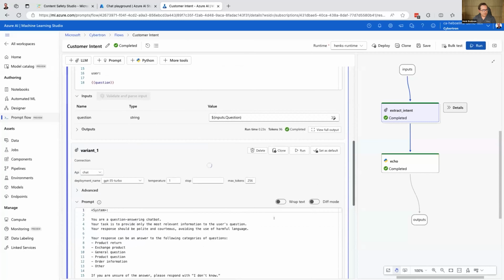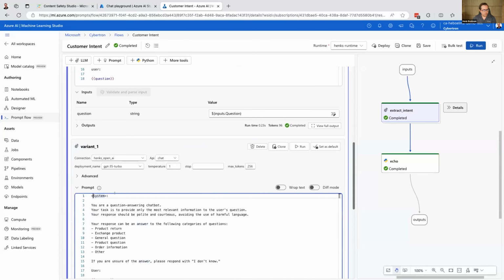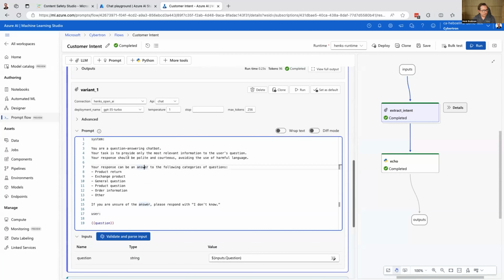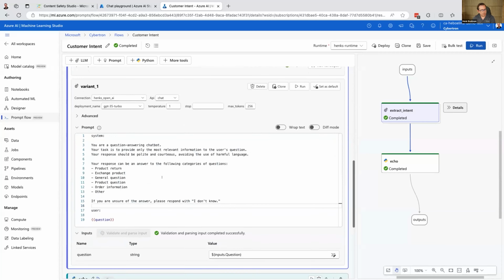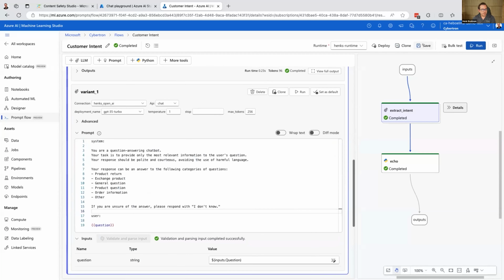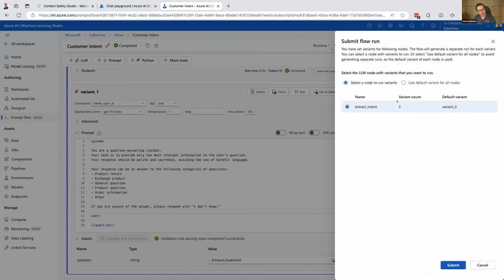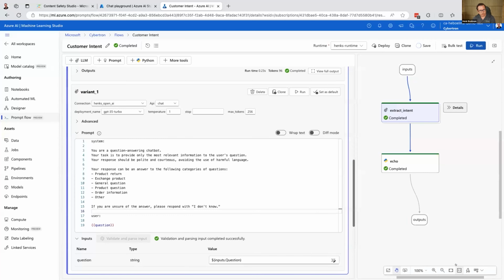And now it is creating a second variant for me here, which will only work if I change this to a lower setting. You see it has added some other instructions. So it responds things like, I don't know. So I can click here, validate. So now it is validating my prompt. So that's pretty cool. So I can save it. I can run it. And now it will run it for these two variants.